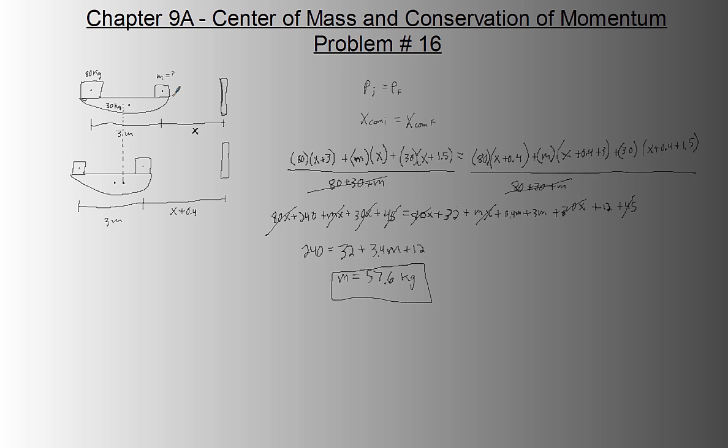So this should help you solve problem 17, basically very similar strategies. The dog, in this case now there's only a dog and a boat, not two people, so it's a little simpler in that sense. The dog moves towards the shore, which is sort of like the pier post here, so that means the boat's going to go back that way. So good luck, goodbye.